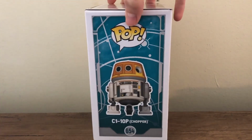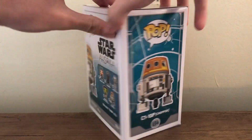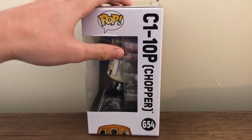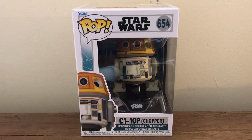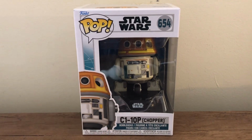Just like all the other Ahsoka show merchandise, these figures use the turquoise color. Chopper is presented nicely there. The Ahsoka logo is on the back of the box with the rest of the figures from this wave, which I'm sure we'll see additions to at some point with Ezra, Thrawn, Enoch, so many characters and possible characters. Also, Baylan and Shin, I completely forgot about those. Yeah, that definitely needs to be a figure. But yeah, I'll take a look at this figure outside the box, then give you my final thoughts on Chopper, who is great. I love Chopper. Gotta make sure I say nice things about Chopper before he tries to blow me up.